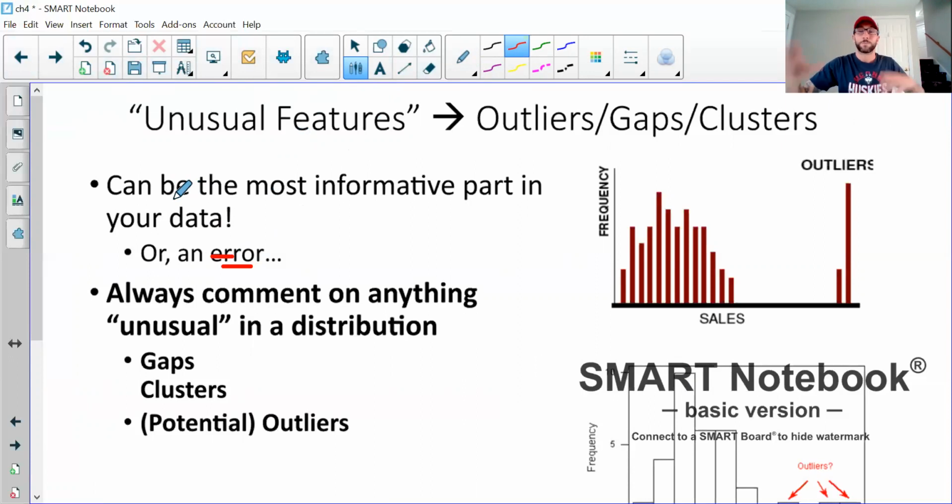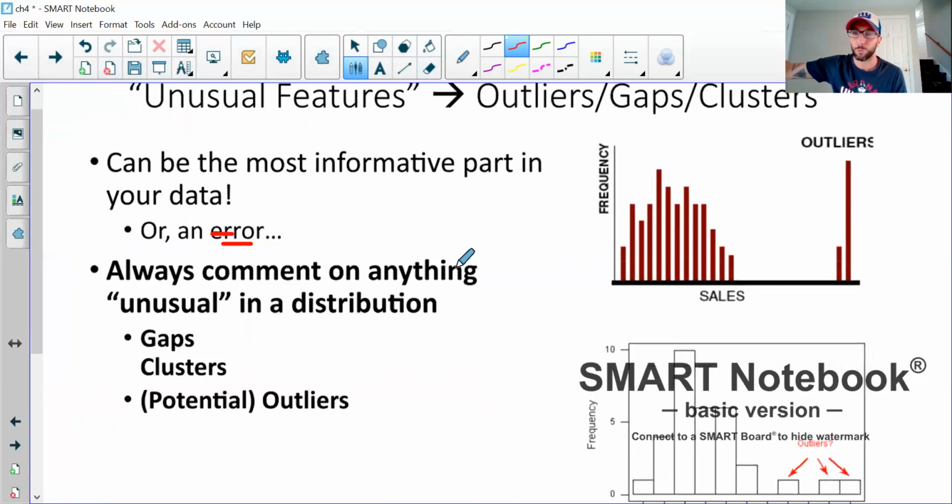Or maybe I do a bad job teaching a lesson, right? Everyone gets a D or an F. It's that skewed right shape, but one person gets 100 as an outlier. And it's like, oh, what's up with that? It turns out they have a stat tutor. So right now, that's one of the really informative parts of my data. Hey, the only person who got an A is the person who got an outside tutor. I need to revisit my practice and do a better job teaching next time.